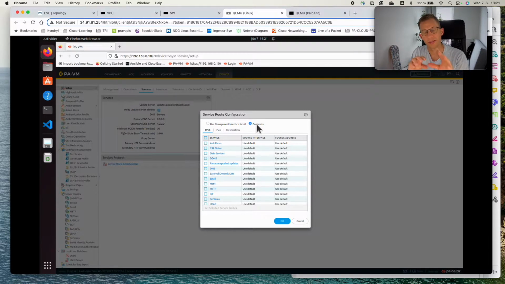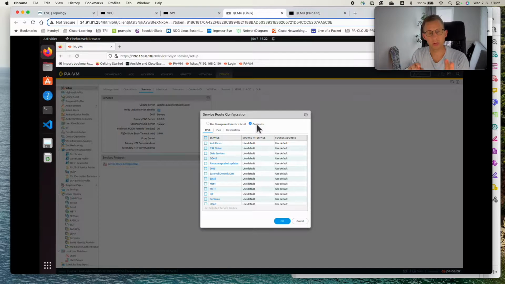Even though the Palo Alto firewall is a very capable firewall, it needs to reach outside resources and databases for external data. We're talking about CRL, URL filtering, LDAP, updates, DNS, and many others. For all those resources, Palo Alto needs to reach out either to your data center, to your infrastructure, or outside to the internet to get the right information and work properly. And today I want to show you how it's configured.